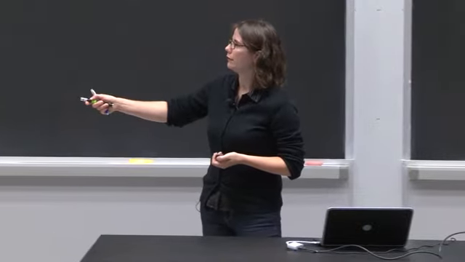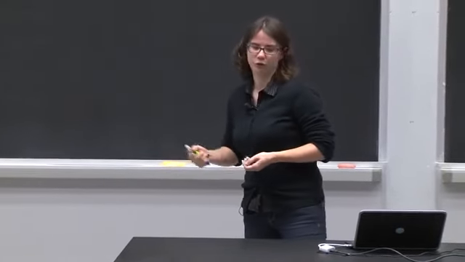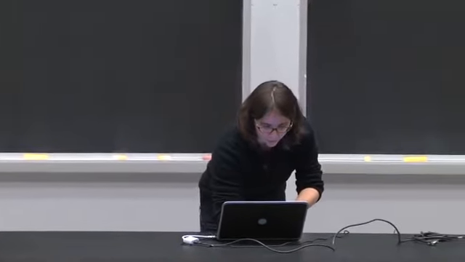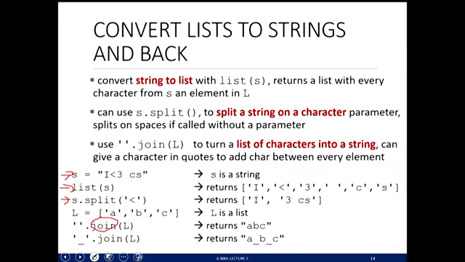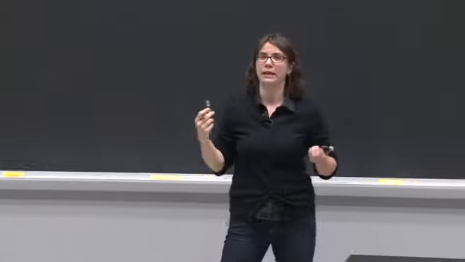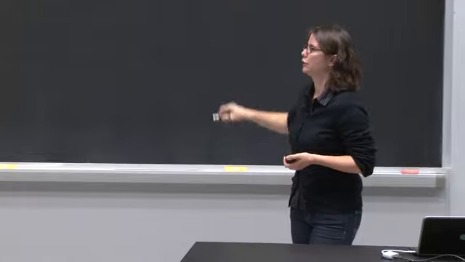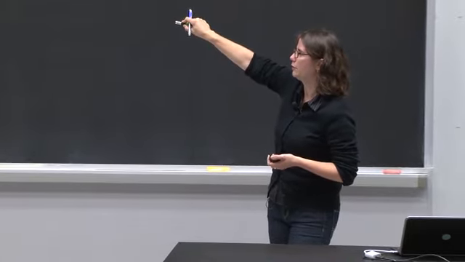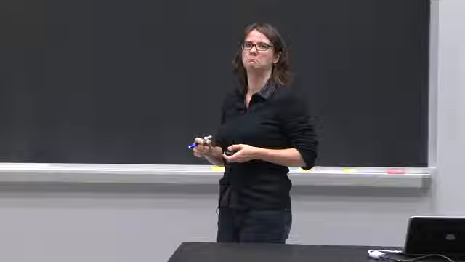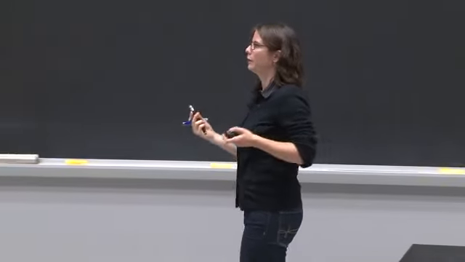So that's how you convert strings to lists. And sometimes you're given a list and you might want to convert it to a string, so that's where the join method or function is useful. This is an empty string, so it's just open close quote right away, no space. This just joins every one of the elements in the list together, so it'll return the string ABC. And then you can join on any character that you would want. In this case, you can join on the underscore. Okay? So it'll put whatever characters are in here in between every one of the elements in your list. Okay. So pretty useful functions.